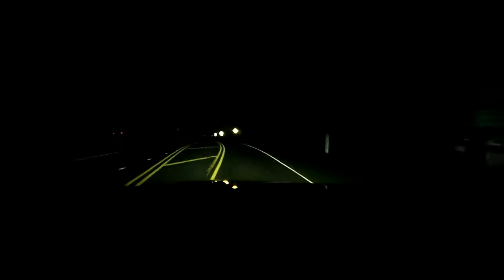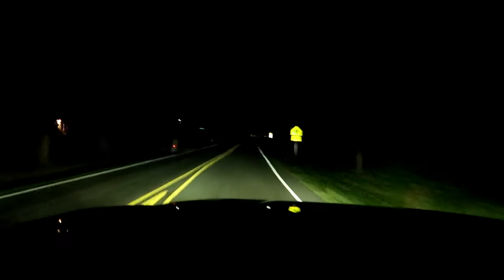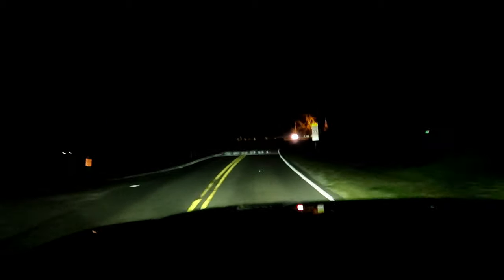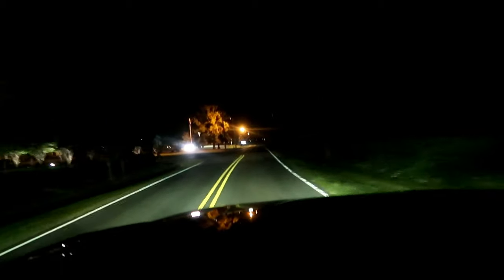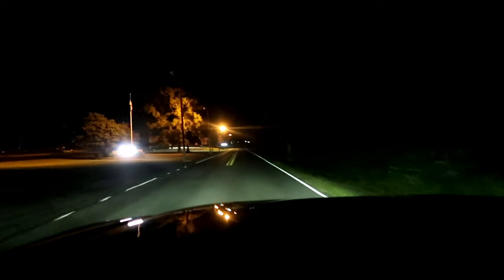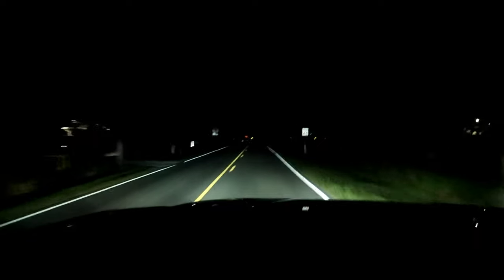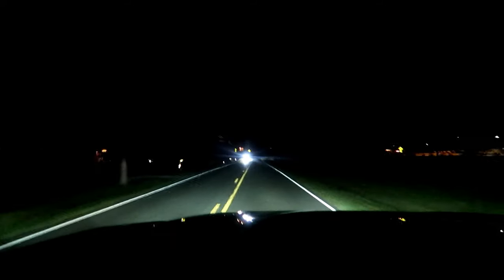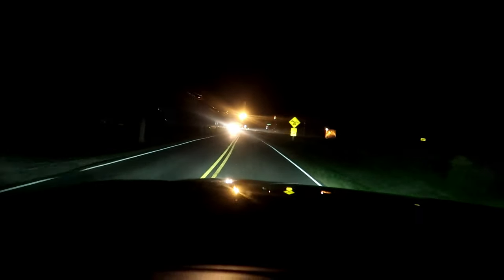Now I'm switching over and turning the fog lights on as well — instant on. The fog lights really just improve everything overall. Especially with a little bit of lift on the truck the fog lights are up a little higher than on a traditional truck, but perfectly clear. There are some street lights up ahead, so there's a little more light on the road. Here are the headlights and fog lights on, here are the headlights only, here are the fog lights only, then headlights on as well. Plenty of output, easy to see down the road.